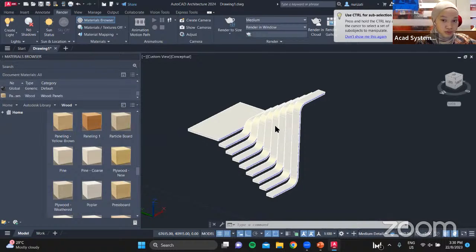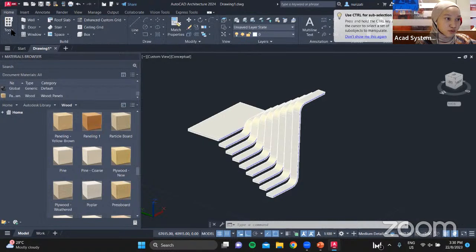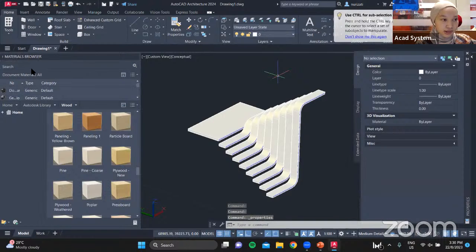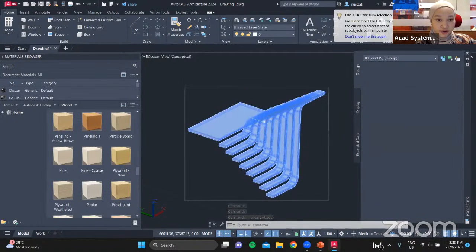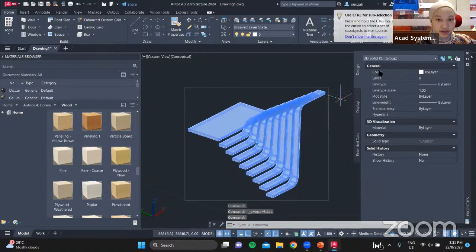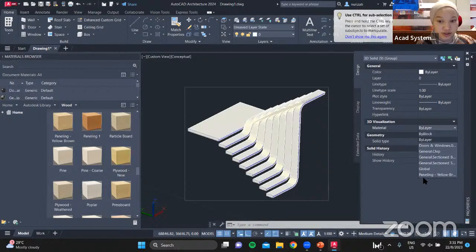And to add the material, we need to go to the home. Under this tool, we have the properties browser, and we select our stair. And under this 3D visualization, we have the material, and just drop down over here, and it has our material that we have loaded from the Autodesk library.